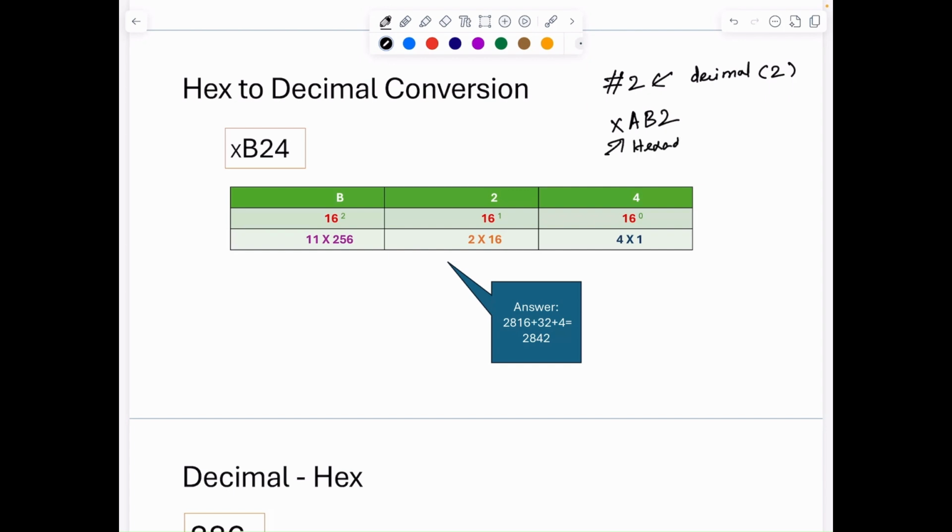Okay, let's convert hex to decimal. All right, so this is the number. We always represent hexadecimal using hex, 0xAB2. So the decimals in computing systems, we say 2, that means it's a decimal number 2, our regular number 2. If it is hex, we say 0xAB2, right? That's a hexadecimal representation. Okay. All right. So in this case, let's look into this. I'm going to convert hex into decimal, right?